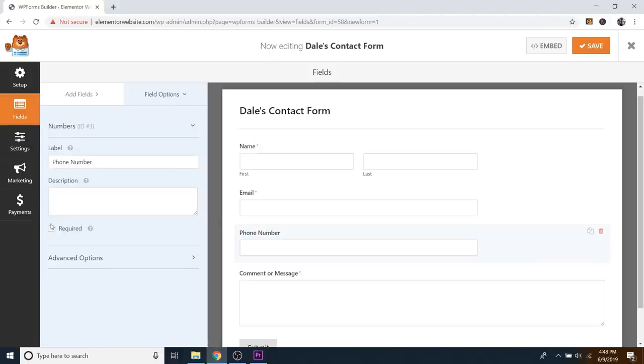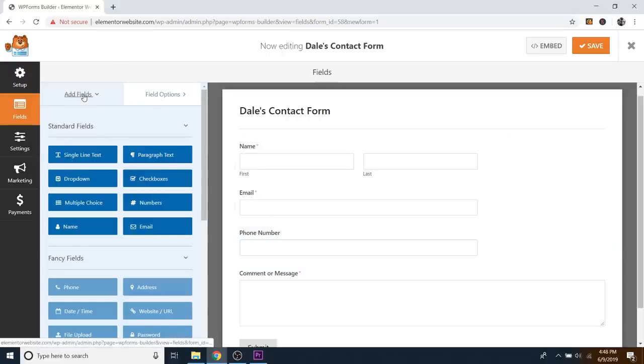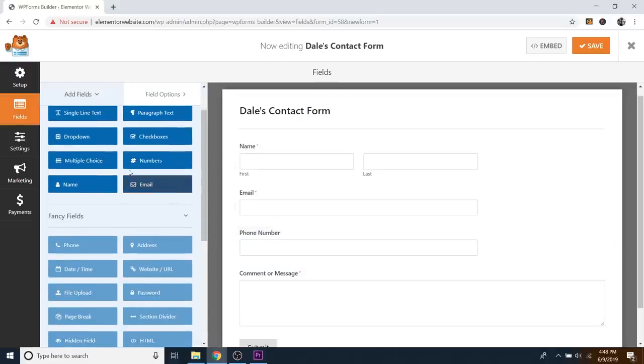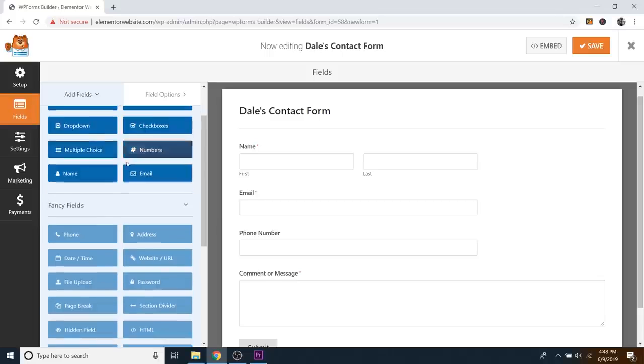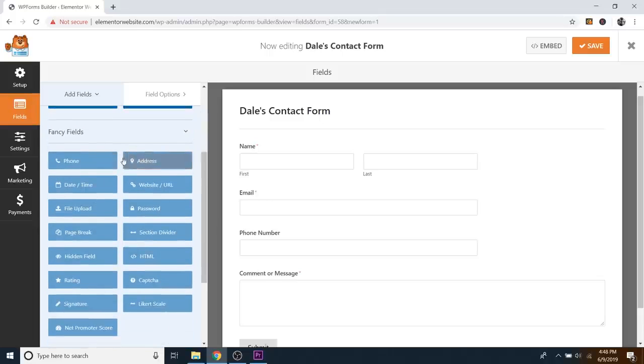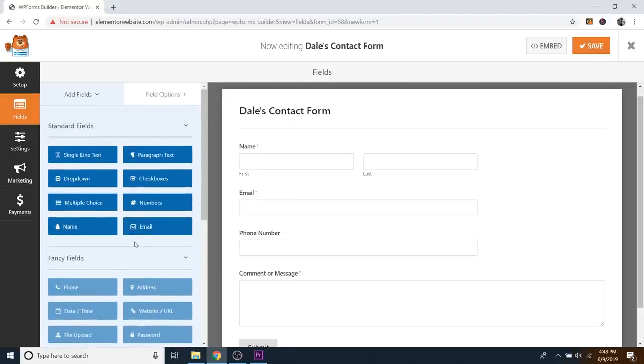And then you can also make sure whether these are required or not. You can see the ones that had the little red asterisk are required. So if you wanted phone number to be required, you could just check that, but I don't think a phone number is totally required. Then we'll go back to all fields, and you can drag in anything you want. You can do multiple choice, and these are all the fancy ones that come with the paid version of WPForms, but honestly, you can get by with pretty much anything with just these eight.